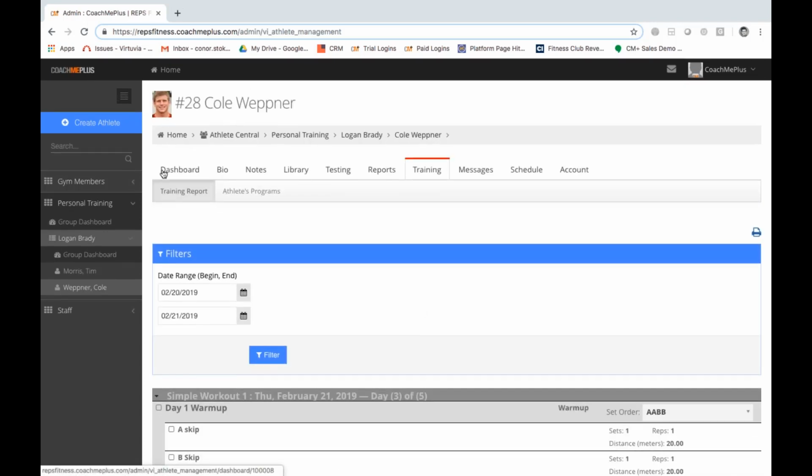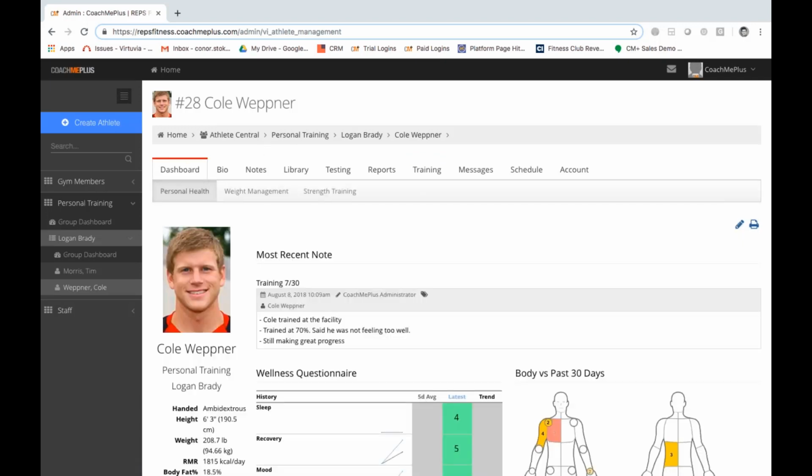The second component we'll be going through in Athlete Central actually is dashboards, which Alex had brought up, individual dashboards, or the data collection component and reporting piece. Dashboards are snapshot visuals that allow you and your clients and members to see quick views of their progress in real time. The specific dashboard layouts that are included in the Activate package have been created to mirror what we've found as the most common goals of a personal training client or a gym member in general. So dashboards can show you anything as a trainer or as an administrator that you wish your clients or yourselves would be able to see.